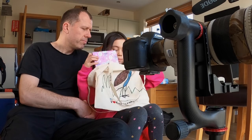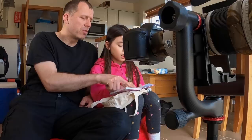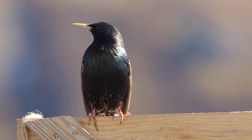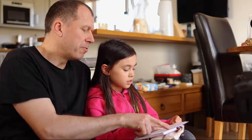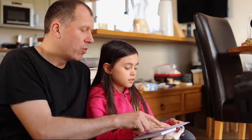I can see two starlings feeding on the fat balls right now through the binoculars! What else is in the bag? I have my notebook for writing down all the different types of birds I see each day. On the first day of the bird watch I've seen a robin, a starling, and an eagle. Starlings are probably the most common bird we've seen — they always arrive in big numbers. But third on the list is unique to me, because no one else is going to have a list that says robin, starling, eagle. Eagles are very rare in the UK — it's only here in the northwest of Scotland that you can really see them.